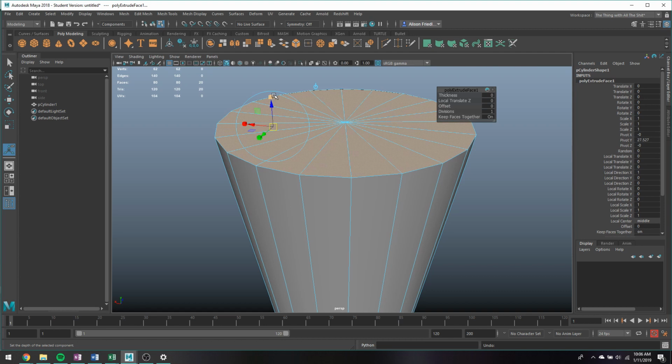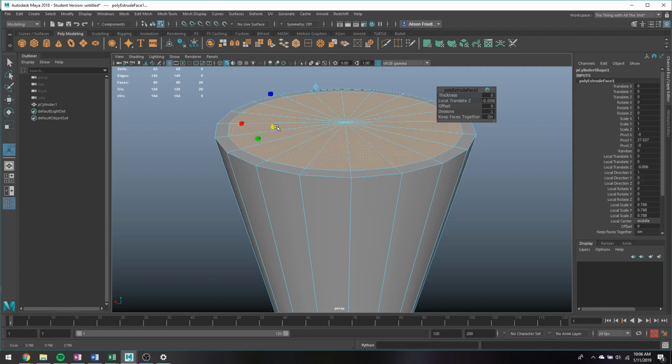Click on any one of the squares right above the arrows, and you'll notice that the center icon changes to a cube, and then you can scale your extrude. And then if you click on this circle going around the gimbal, you can get to the rotate mode. Just click on whichever one to swap between them.